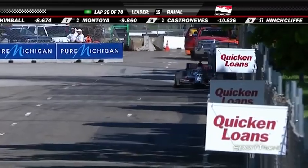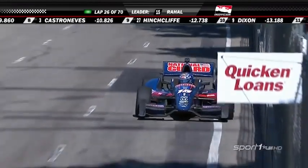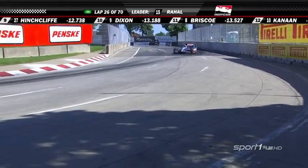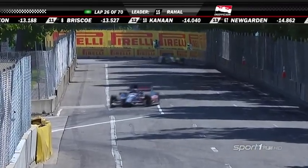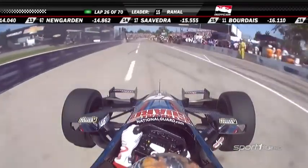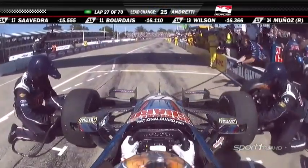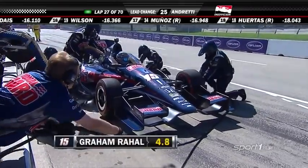For Graham right now, when he comes in, he'll be putting on, I'm sure, a set of reds. He could make it to the end of the race now, but with one more stop. I wouldn't count on the reds making it to the end. That's what I was going to mention. The reds are falling off, so he'll probably only have them on for a short amount of time. Rick? Interesting to point out, just a couple laps ago, Graham set the fastest lap of the race on these black sidewall tires. Normally we think of the reds as being the faster tires, but the blacks were faster for him.